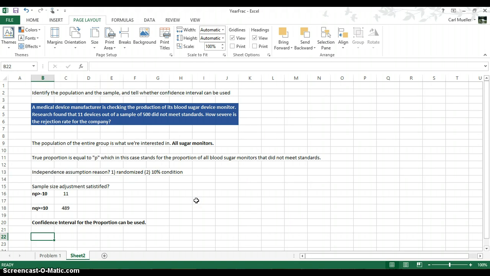We'll be able to solve for the confidence interval for the proportion a little later, but I just want to give you a good brief discussion of talking out a question like this, where it's a little on the vague side in terms of, okay, is it randomized? Does it meet the 10% condition? A lot of this is you kind of have to nail down the logic of it.